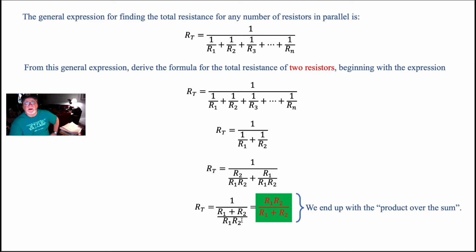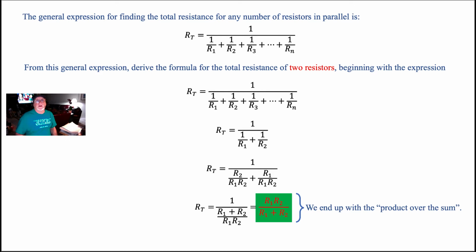In the next step, since we have a common denominator, we can combine our terms. So R1 plus R2 in the numerator, divided by R1 R2. Since it's all over 1, we can simply do an inversion here. We can flip over the denominator and put it in the numerator, and we end up with the product R1 R2 over the sum R1 plus R2. In electronics, we like to call this the product over the sum, and this is a relationship that we will see going forward in our studies and will be handy in other applications like the current divider rule.